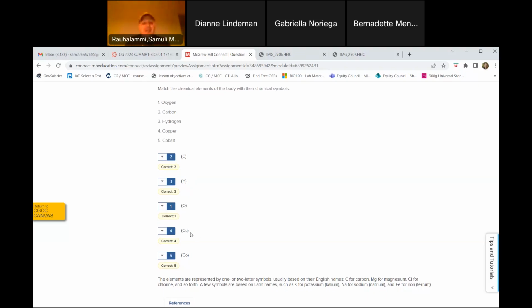We also see Cu for copper, and we see Co for cobalt. The more you use different kinds of elements in chemistry, you just become familiar. You can always look them up. Typically, most of these abbreviations come from English or Latin names for the materials. So that's really the explanation why it sometimes doesn't make sense.